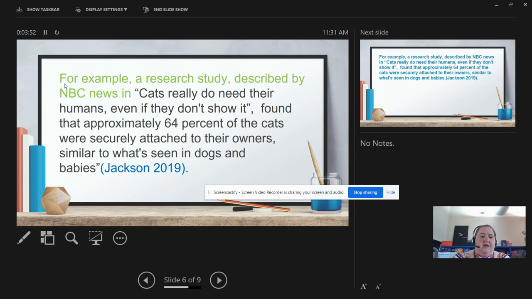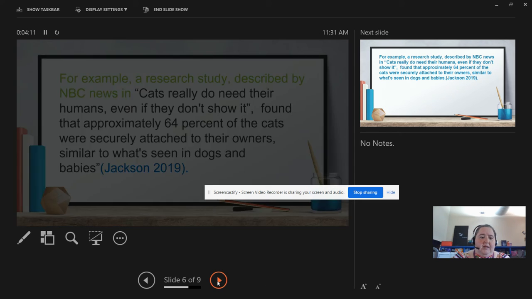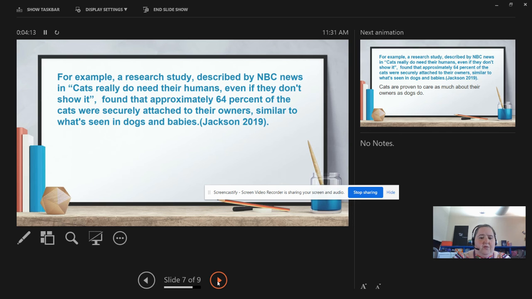Oh, I did want to talk about the for example part. So notice this is the quote, okay? And this is my author tag, and this is my citation. Citation's the author's last name and the date. Okay. So I have my quote, but I need to do something to take that back and connect it to the topic sentence, which connects it to my thesis. So it's joining everything together.